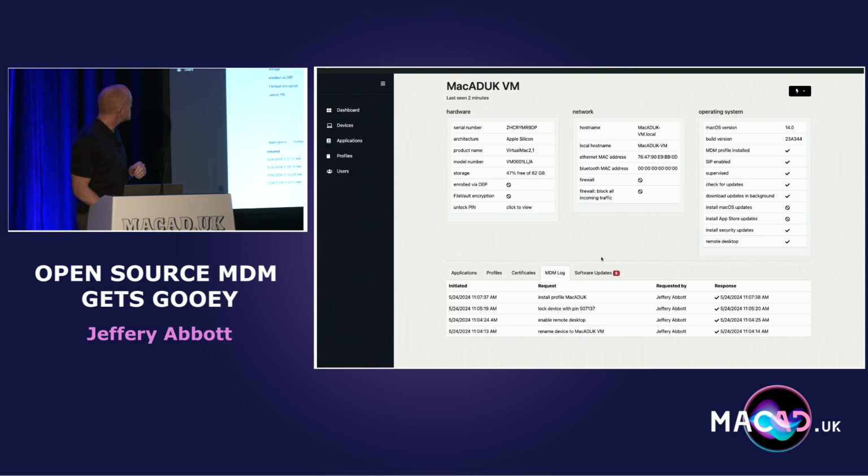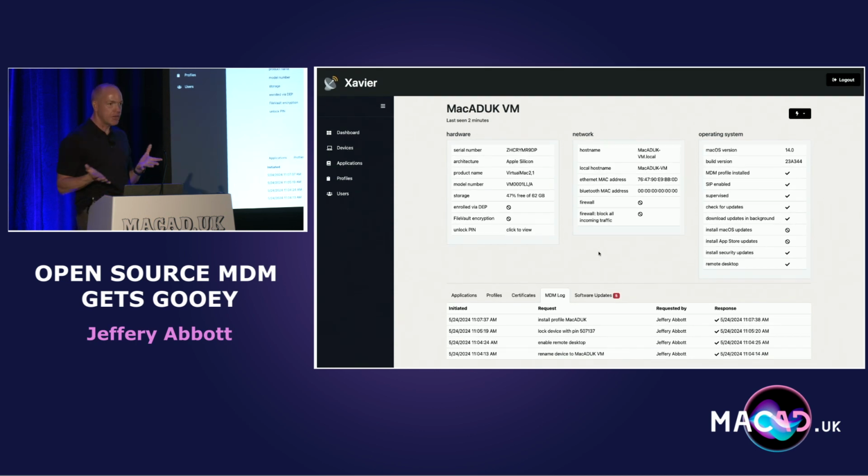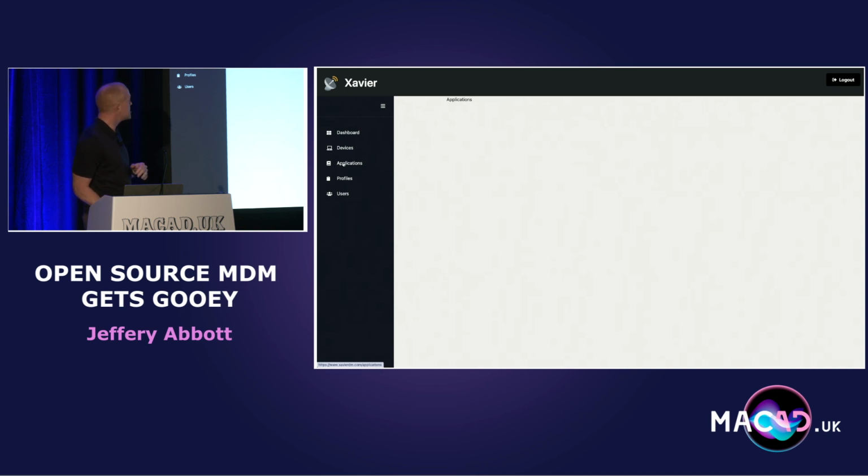I think that's mostly what I have. So, in a nutshell, this is creating a GUI front end that you could use with MicroMDM or NanoMDM. You will notice there's an application spot here, but it's just a placeholder. There's nothing exciting about that just yet. I'm working through the differences.